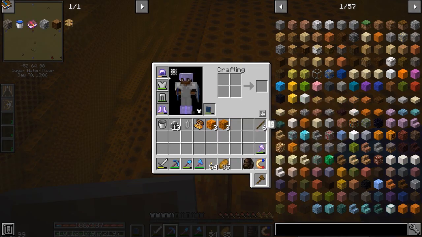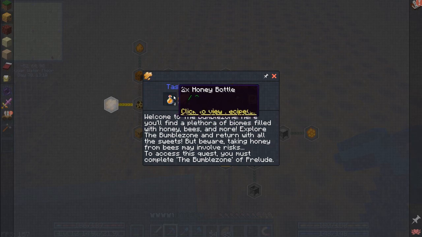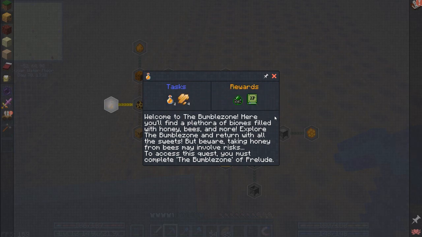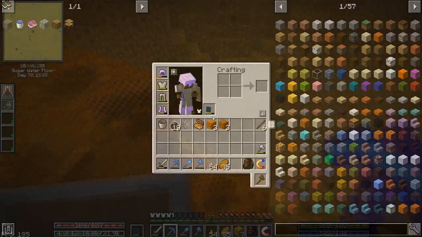Crystallized honey, phosphorus, porosis, something. I did read it very quickly and I don't remember the name of it, to be honest with you. But the starter quest, we need to find some crystallized honey shards, I believe. I don't quite remember the name, and we need to get ourselves some bottles of honey, which is a little bit easier to craft. I don't know if it's easier to find in here in a different way, but there's these little holes, these little nests and such.